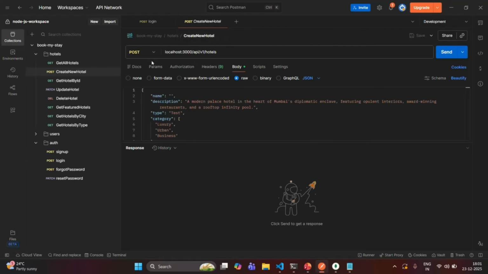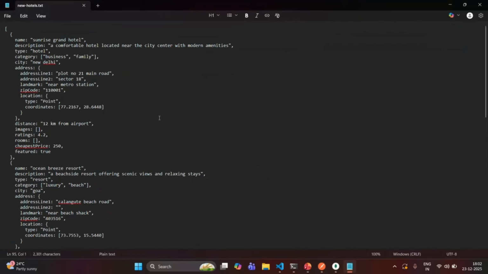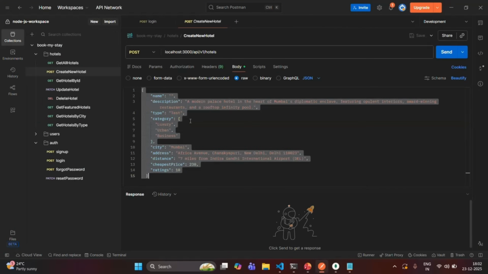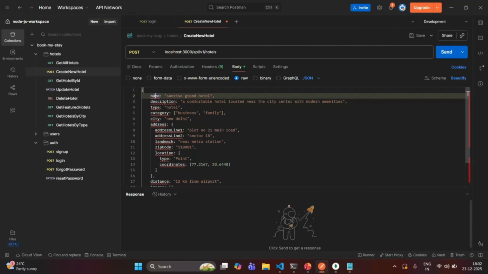Here we are making a post request, and here I'm going to create a new hotel. For that, in order to save some time, I already have some hotel documents with the required details. So let me copy this first document here. Okay, let's go back to Postman, and in the request body, I'm going to specify that hotel document. Okay, and all this should be wrapped within double quotes.